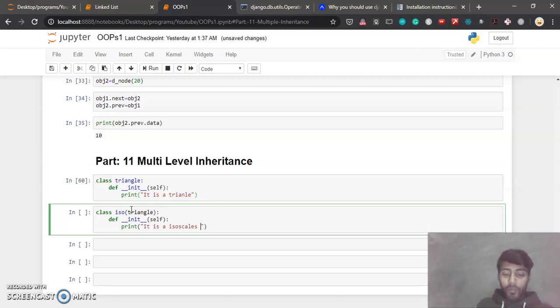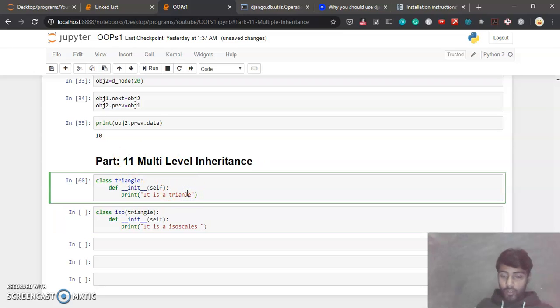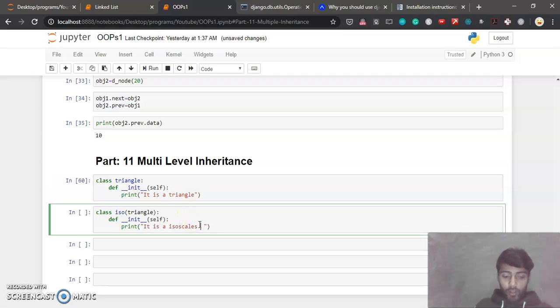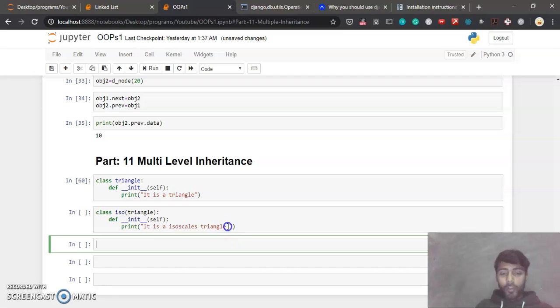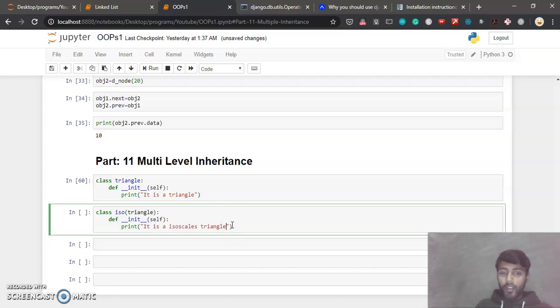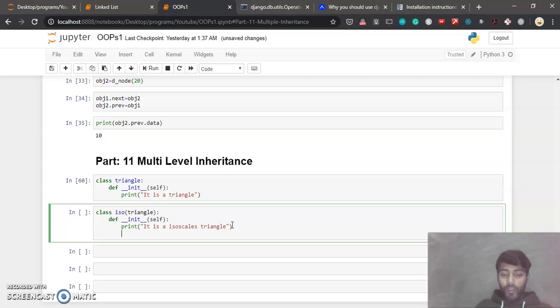Maybe there is a spelling mistake. Now, if any triangle is an isosceles triangle, then it calls its superclass to print that it is also a triangle. I simply call its init method, this constructor.